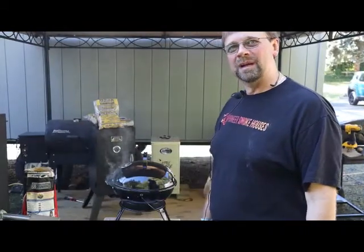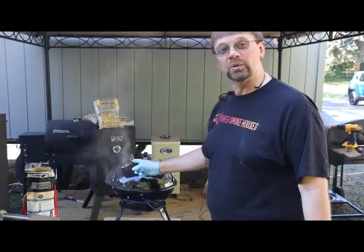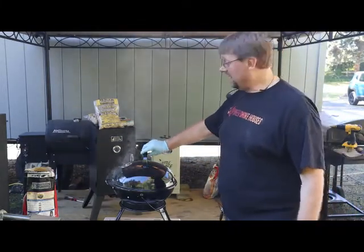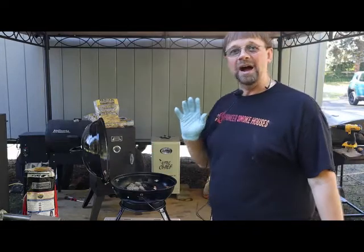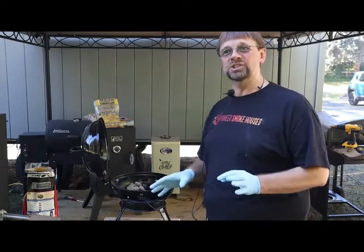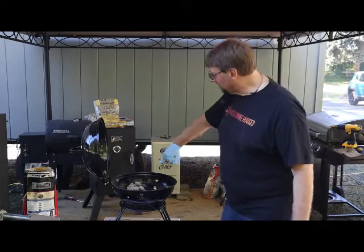All right, so we've given this some time to go, and it really is a slow burning process. But as you can see, we're getting a lot of smoke out of here. That means smoke would be going really good in your charcoal smoker, whether it be your Weber or whatever you're using. Now, if you want to go a little bit further, you can soak your wood chips. I'm going to tell you right now that there's a bunch of different schools of thought, but I am not a fan of soaked wood chips. I don't like the flavor that it adds. I like the dry wood chips. I'd rather just use some chunkier dry stuff and spread it out a little bit better than put the wet ones in.